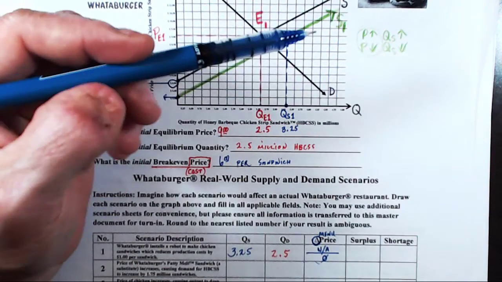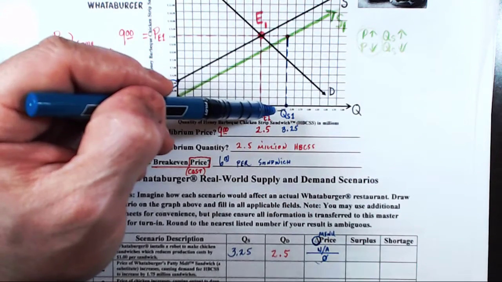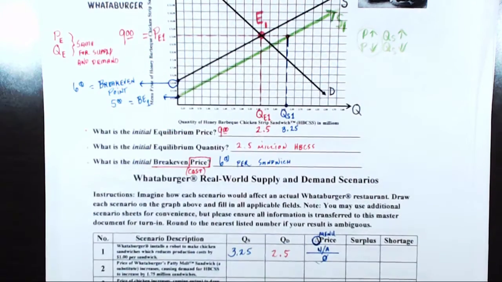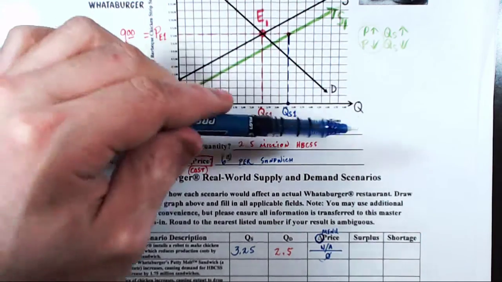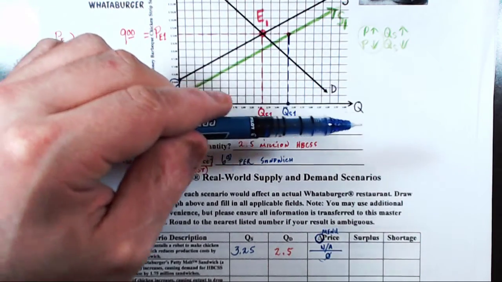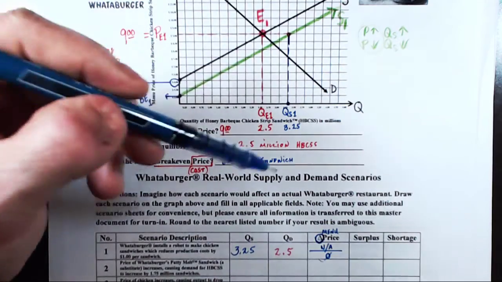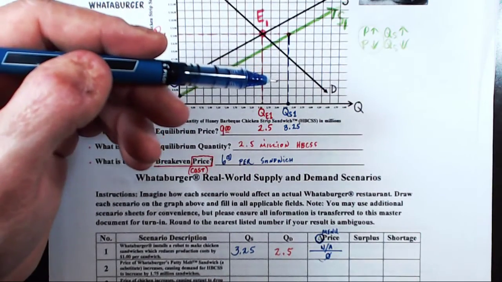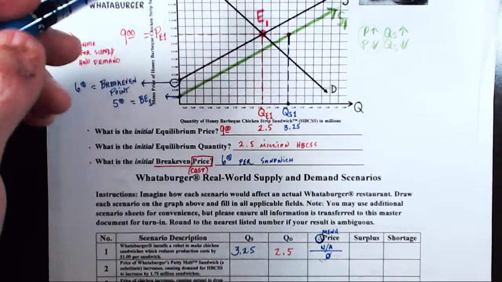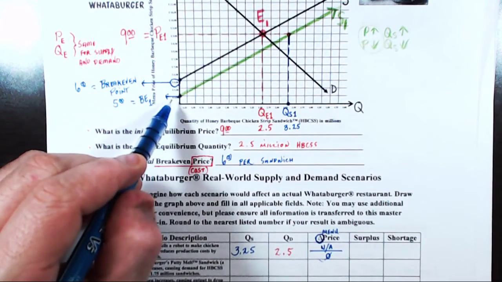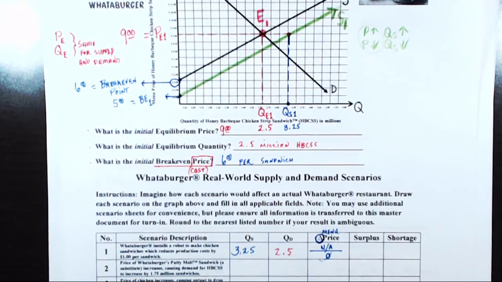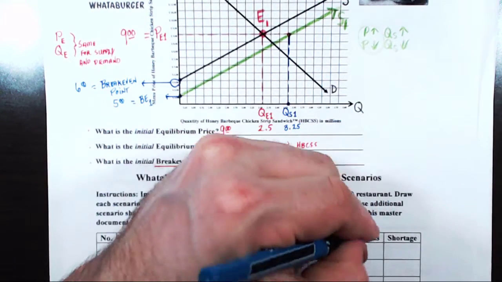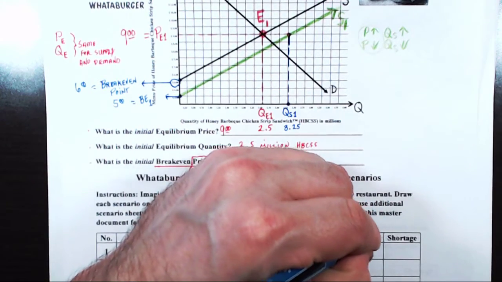Well, we have to ask ourselves, does this constitute a surplus or a shortage? Well, we said that we increased supply. Demand did not increase. So in other words, we made more sandwiches, but no one wants the extra sandwiches. So we have leftover sandwiches. We made too many sandwiches because sandwiches got cheaper to make. We made more of them, and now we have too many sandwiches. So we have a surplus. That's the definition of a surplus.